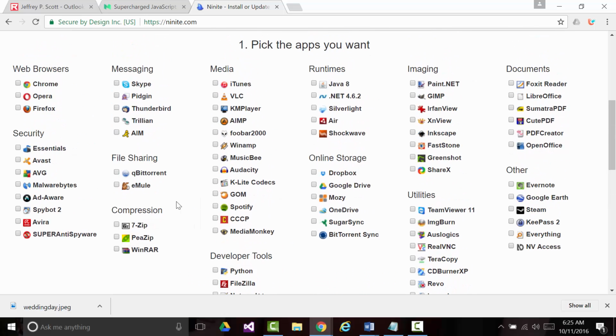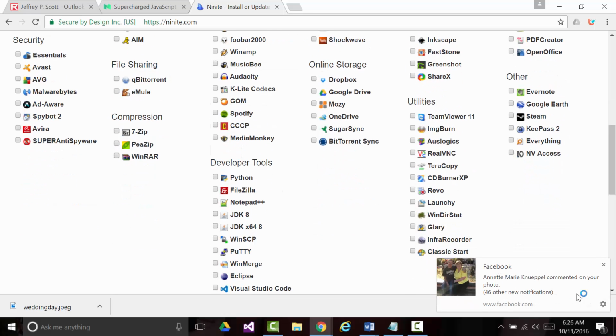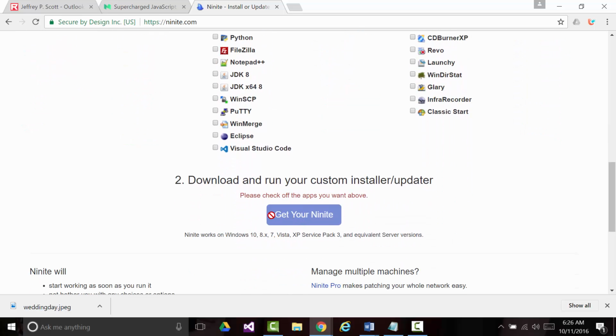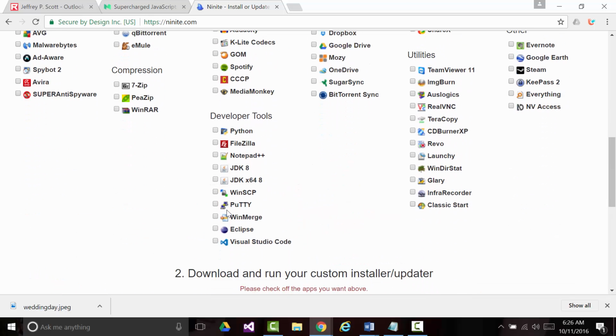X64-8. You can look through the other stuff that's in here and make your own decision as far as whether or not there's anything in there that you want to download. After you do all that, you find it builds a custom installer for you. All right? So it builds this custom installer for you that's going to include every single thing that you checked off. So I did that. Just check the two, Eclipse and JDK X64-8.